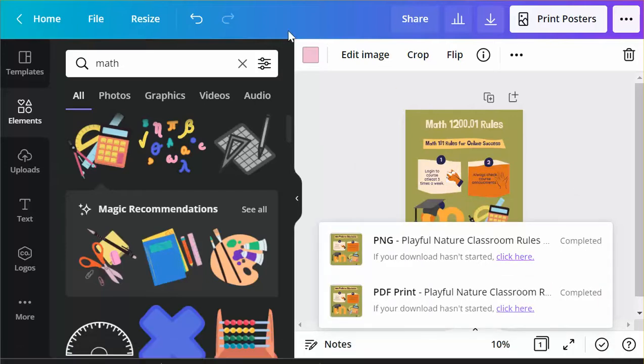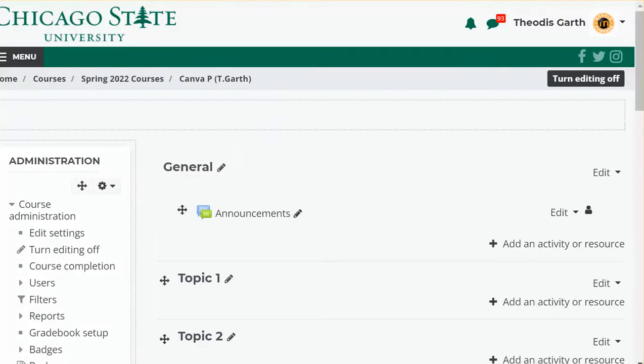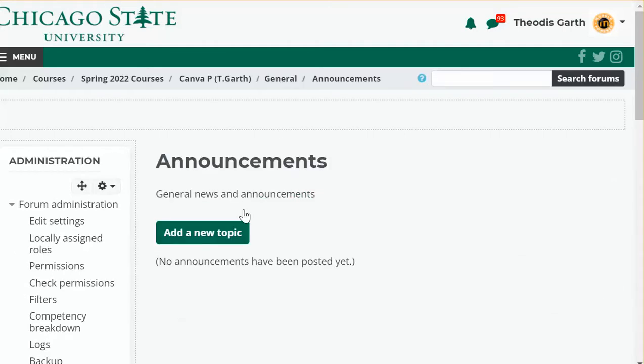And what I want to do is go right over to our Moodle learning management system. So now we're in our Moodle learning management system. This is a Canva test course, and I'm going to show you one way we can use that design image to enhance the course. So under announcements, as most faculty uses on a normal basis, we do understand that whatever topic that you post under announcements, it gets sent out in an email to all of your participants in the course to their personal CSU email address.